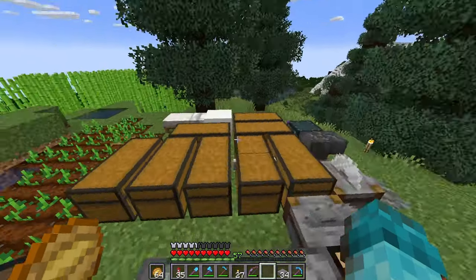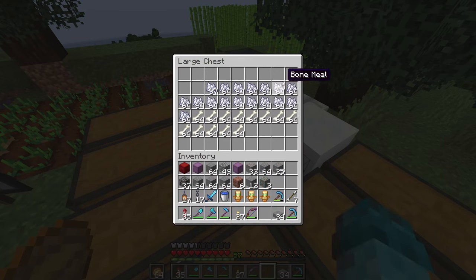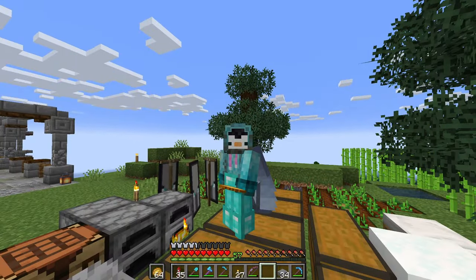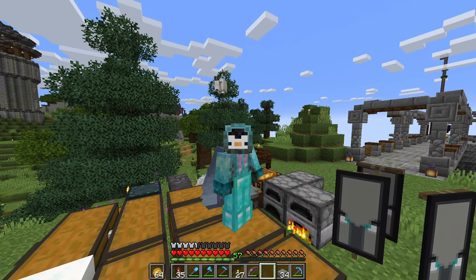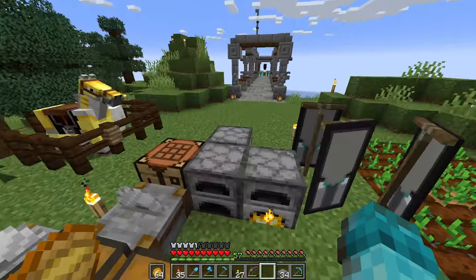Because, as some of you may have seen, this chest. Yeah, this is a bit abnormal, right? Well, one of the first things I did when I started this world is I found a skeleton spawner. So I made a little skeleton farm, a little bone meal farm. I can show you where it is.